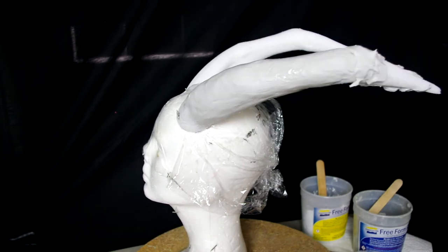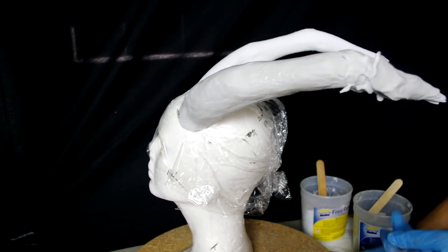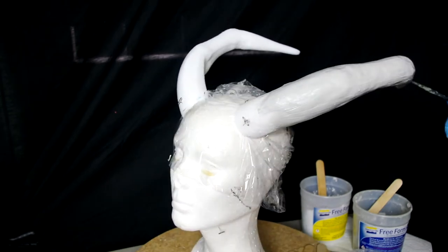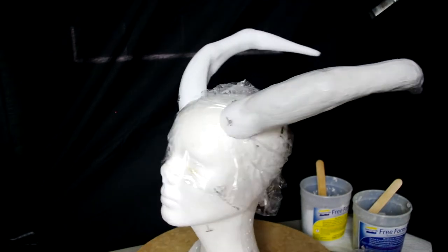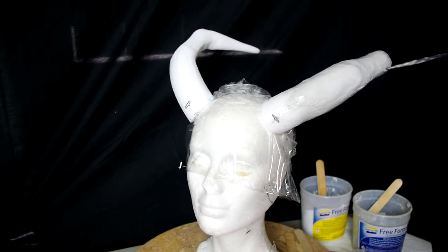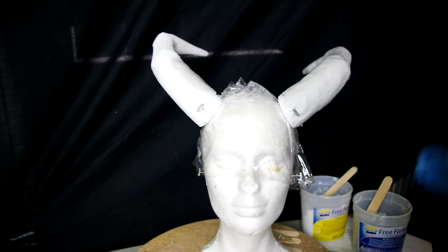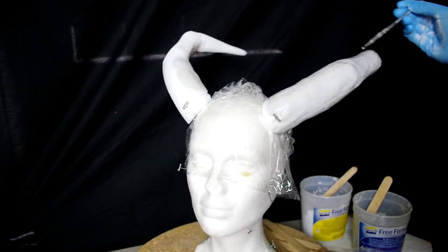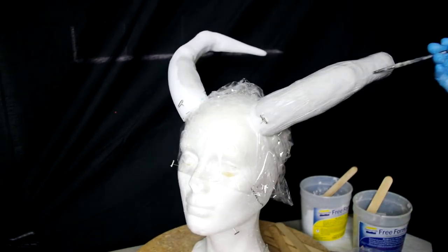I'm applying a thin layer and smoothing it down with 99% alcohol. After it's covered I go in with a sculpting tool and rake lines over the horns for texture. The great thing about this product is it is sandable and you can etch with a metal tool or a dremel if you want to tweak anything. After these dried I did put some product on thin spots I discovered and then blended it by adding the previous texture.